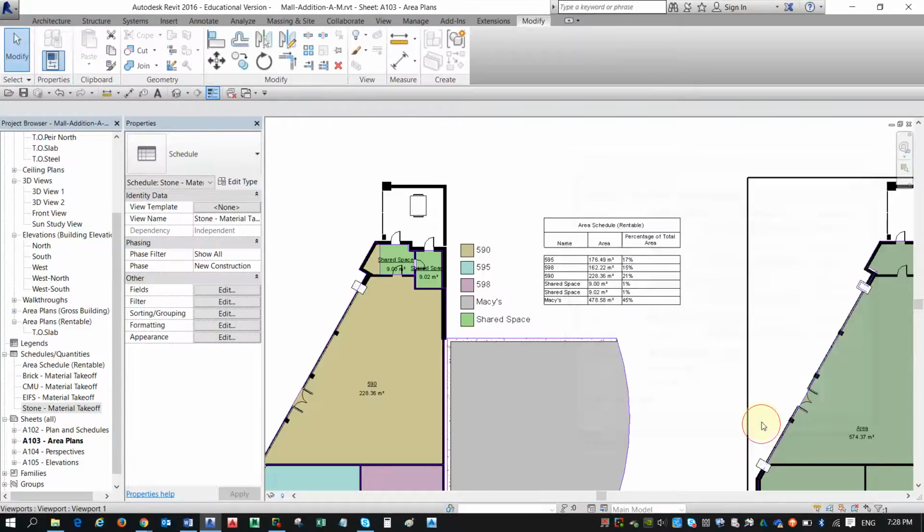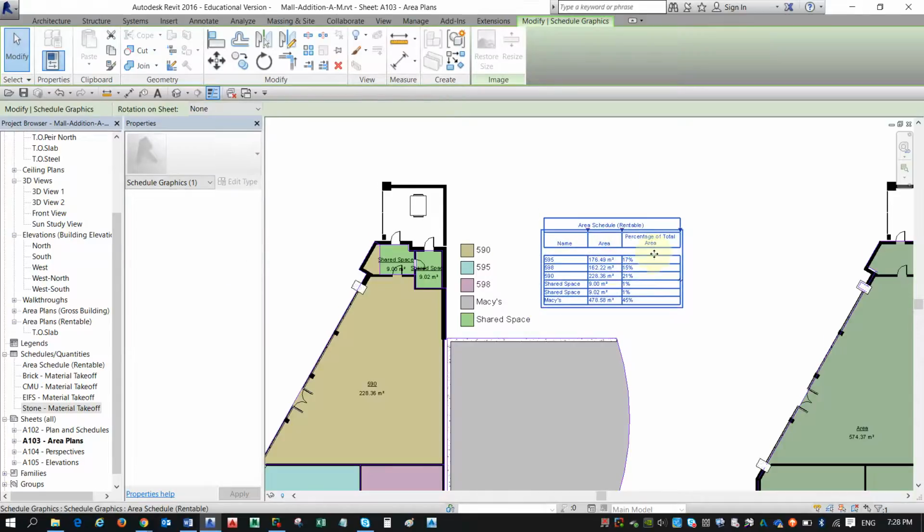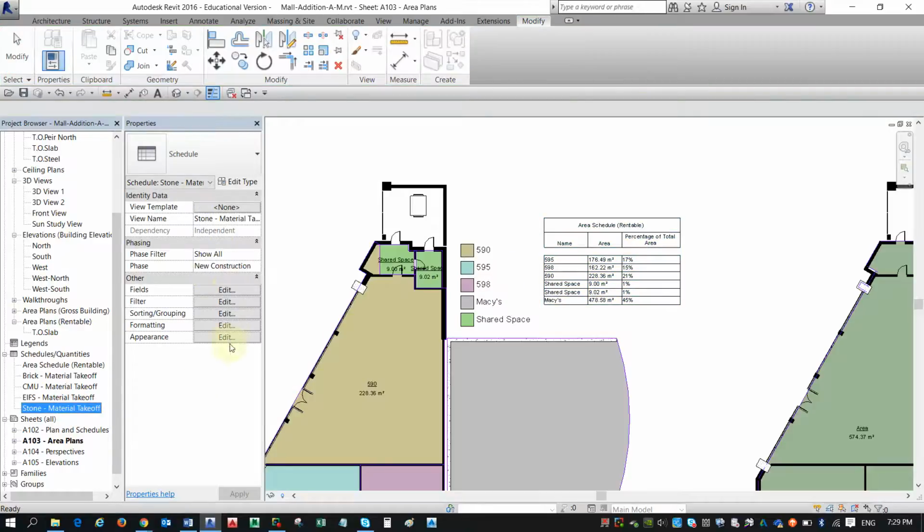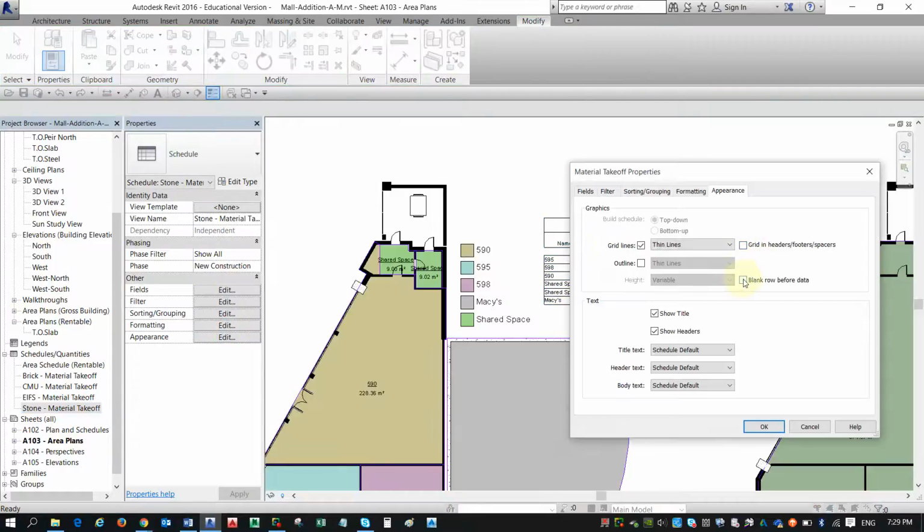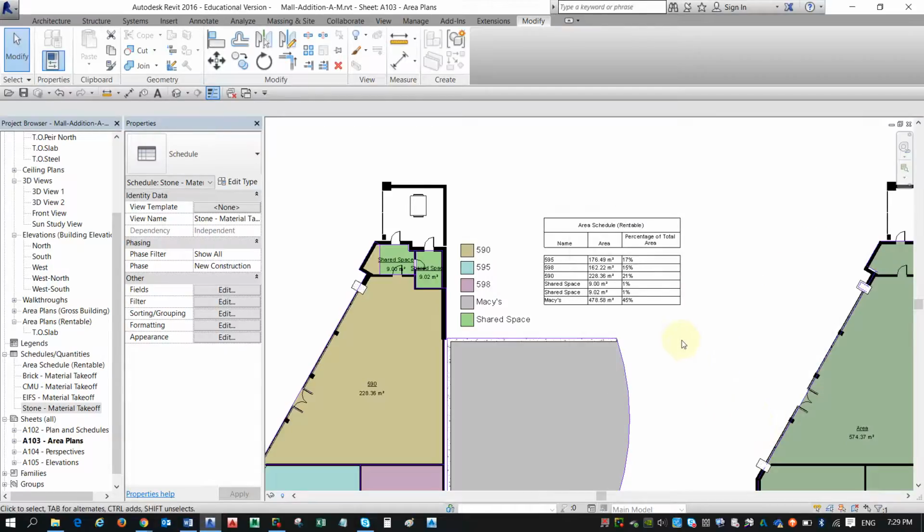Anyway, we won't worry. Maybe it's something to do with the percentage thing, but something's wrong. So I got rid of this row, I thought, but it's still there. So blank row is gone. So thin grid lines, take them off. What does that do? Oh, that's not there. Nothing is working on mine, so I'm just going to leave it. It's just decided it's not going to work.